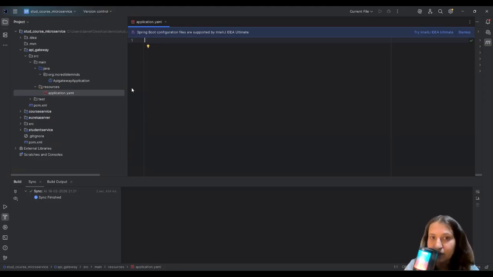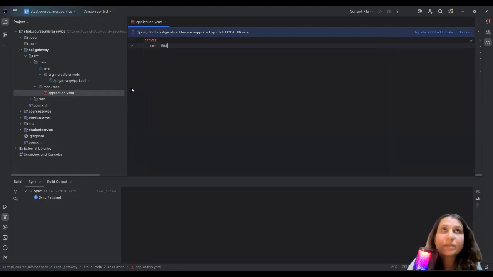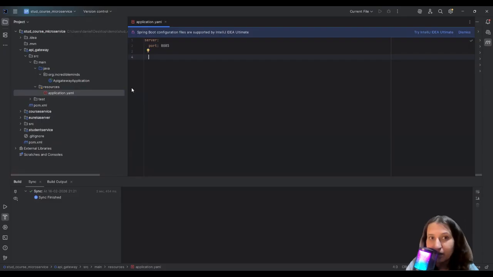You also have students which is running on 8082. So here it will be server and port colon. Here it will be 8085. I'll keep it, you can keep any port number. For me, that made sense. Jenkins is running on 8080. That's why. Spring.